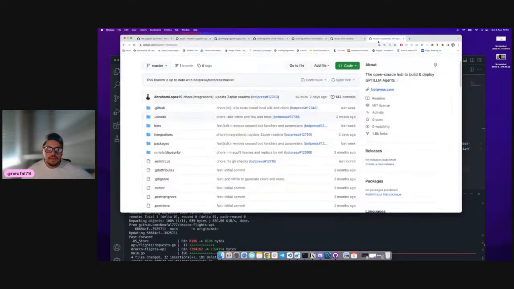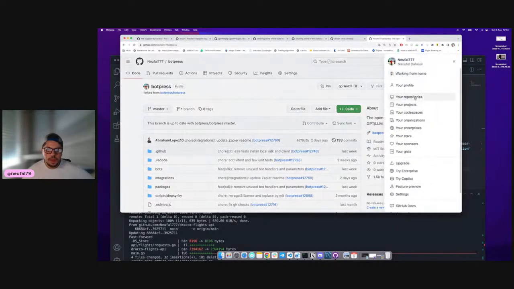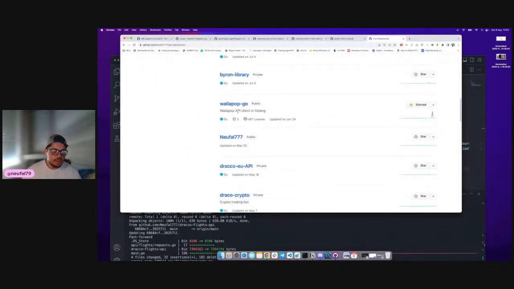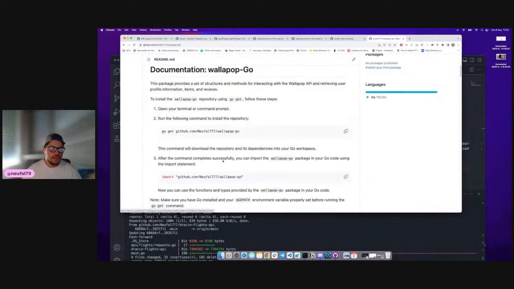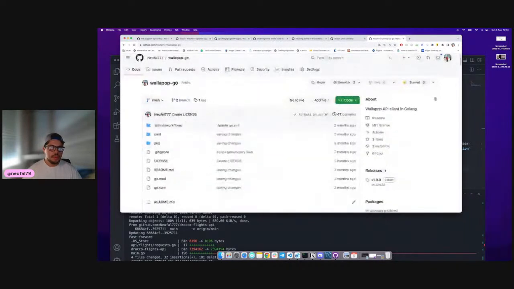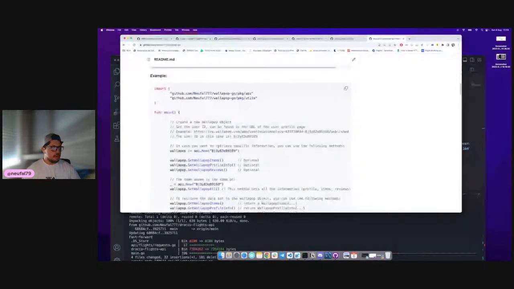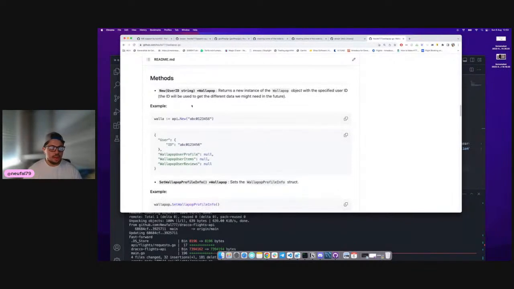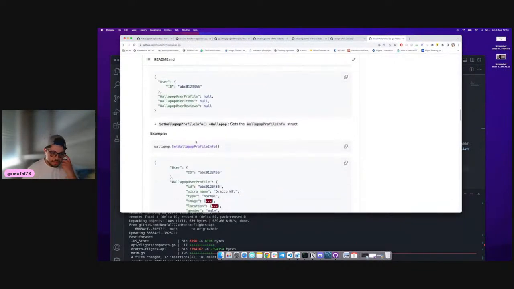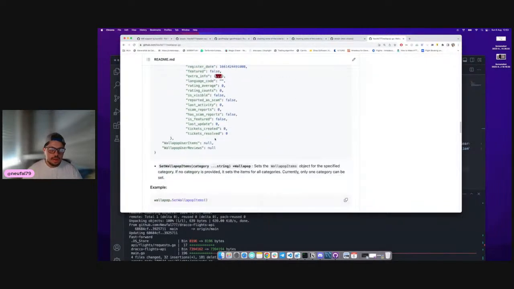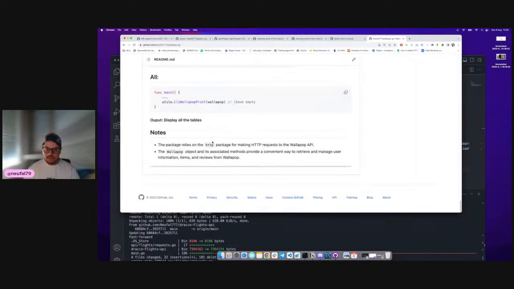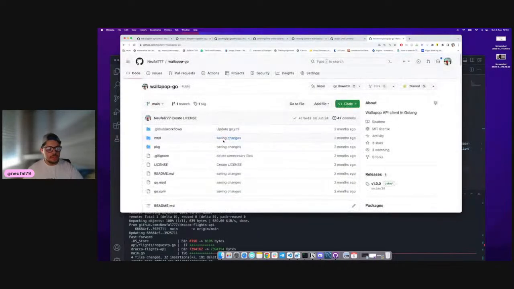As I said, I have, for example, this one I've been working on. I just have the README. So I wrote the README. For example, if someone wants to start working on this project, they can see all the functions, how they work, some examples, what they return. And yeah, a README is important. A contributing file is always important, just to know how it works and how you can make better changes.